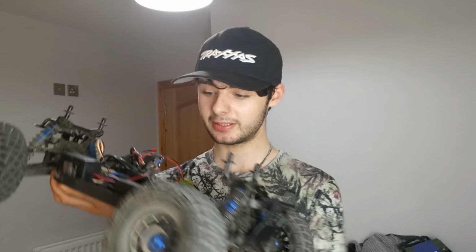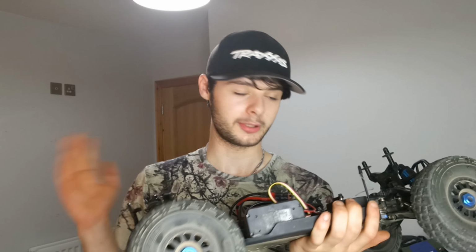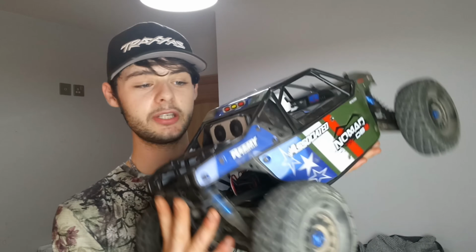So what I'd done was I just wanted to put this here, see if I could balance out the weight, but I haven't jumped yet, because I don't really want to lose this, because this is for my Traxxas Slash actually. I just wanted to see what it would do and what it would really look like and sound like, and have it driving about for a bit with it in.